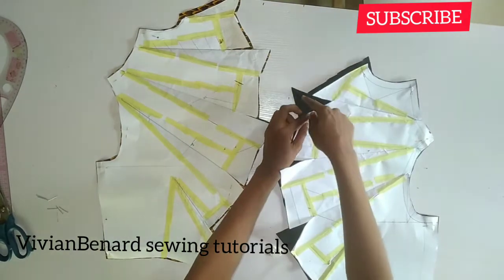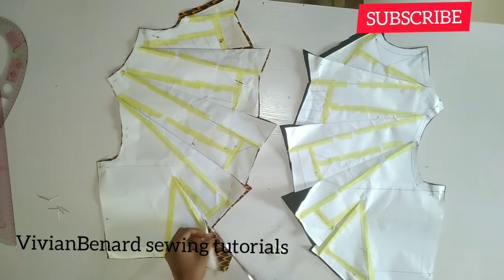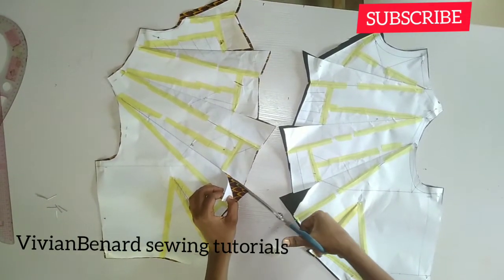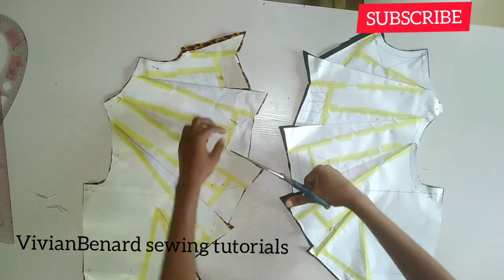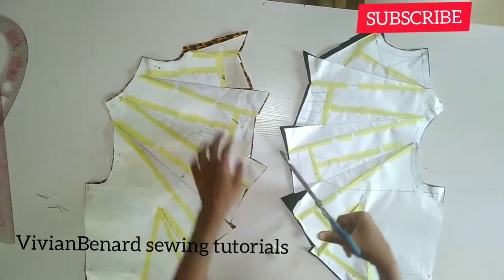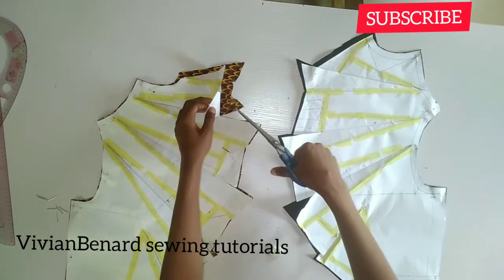Okay, you can see all these slits. I'm going to transfer it to my fabric because it will represent where I'm going to fold over those places I notched. Okay, so those slits on my pattern, like I'm showing you guys, I'm transferring it on my fabric. I'm transferring those slits on my pattern on my fabric.